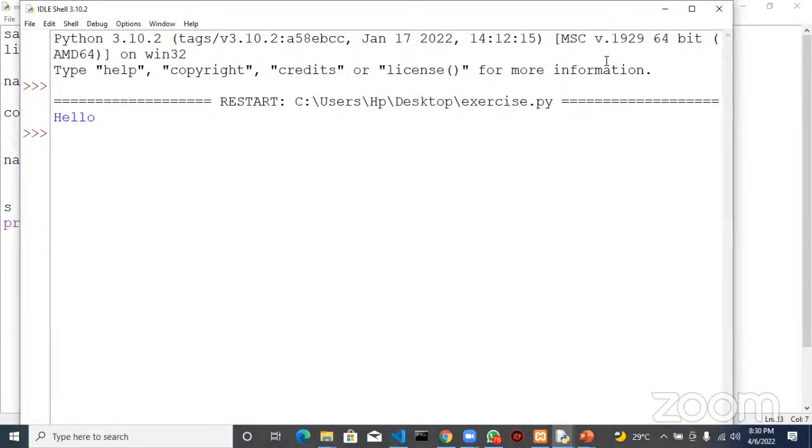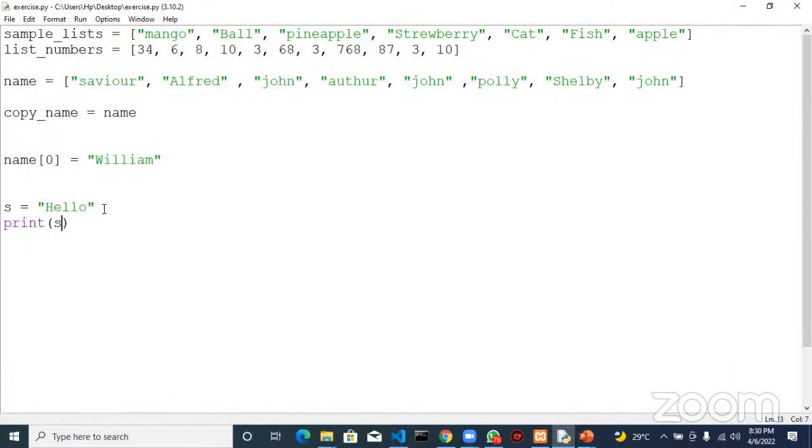But the way Python sees this, this hello is stored somewhere in our system. So I'll introduce a new keyword here.